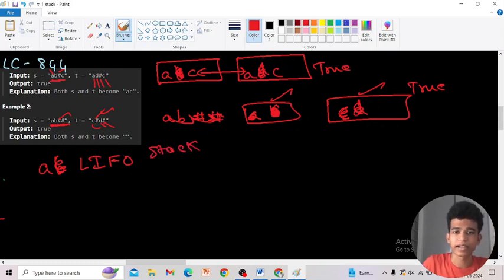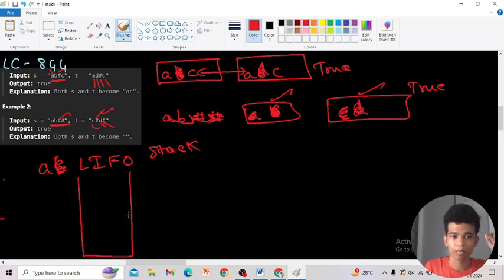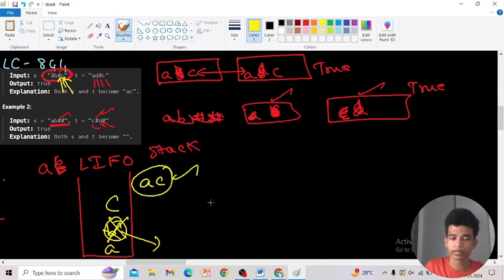How to use this stack data structure? Let me take a stack, and let us take this example. First of all, A is typed, okay, A. Now B. Now what is the next character? The next character is hash. If hash is present, we want to pop this B, because hash is a backspace. If I press backspace, the last element should be deleted, right? The last element is the stack top, so this is popped out. Then C is directly inserted. That's all. So what is the answer? It is AC.